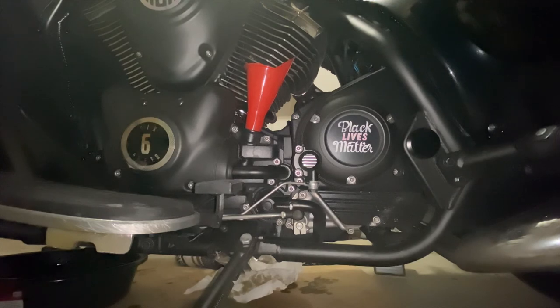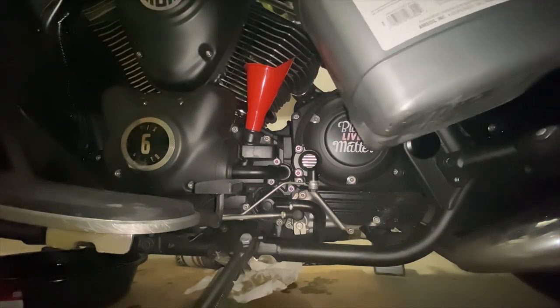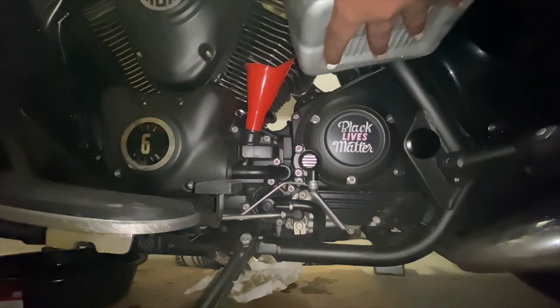I used Amsol 10W40 100% synthetic oil. Had to make sure I got all that. But I read really good reviews about it. It's the first time I've ever used this oil, so we're gonna see how my bike runs after I use it. I've heard nothing but great things though.